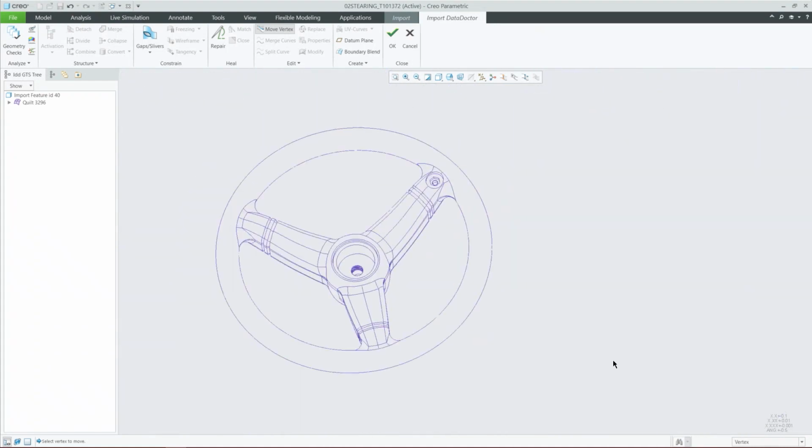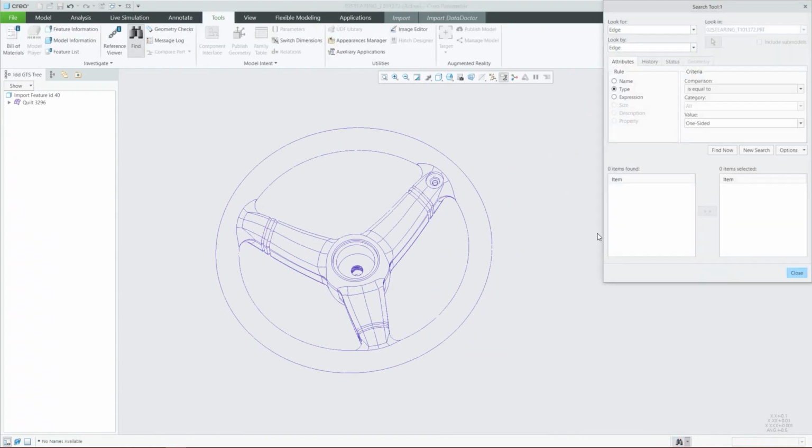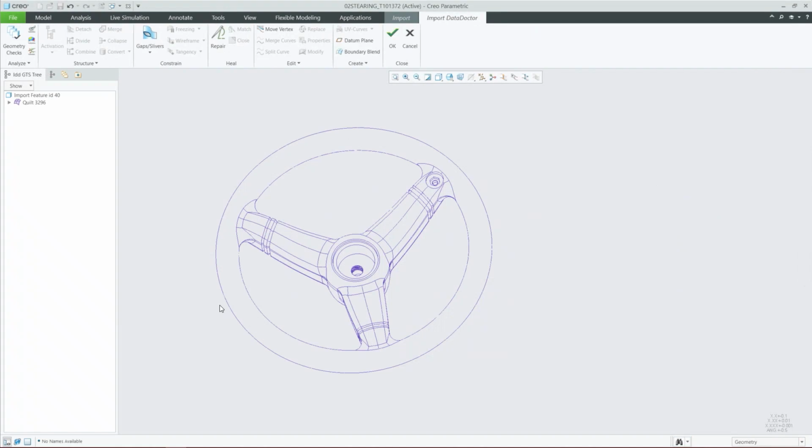So to confirm, I do a find gap. I can now do a find gap. Zero gap. All right, fine, zero gap. So no more gap. It's all fully merged successfully. So I'm using move vertex for this example, instead of using replace.